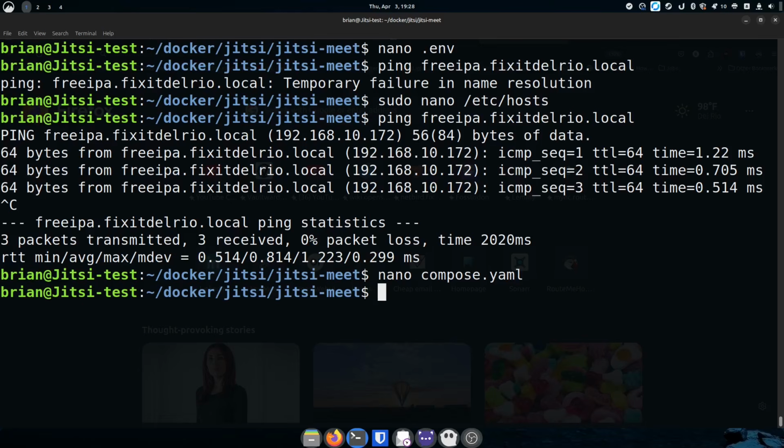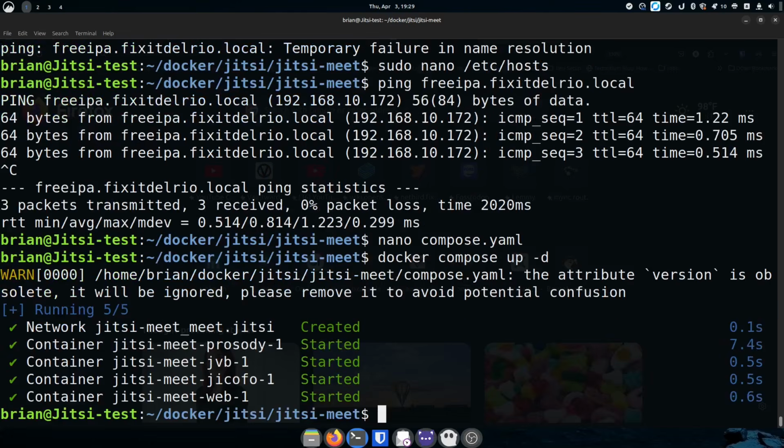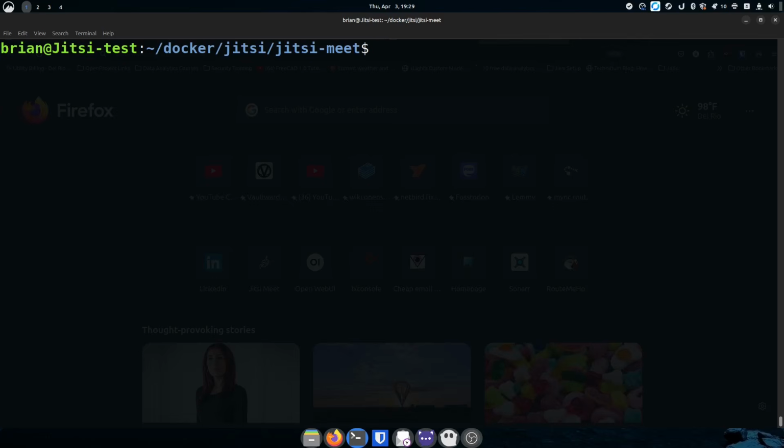And now when we start these up, our proxy server is going to know how to get to our actual FreeIPA server. And we can go and improve that in just a second. So let's do docker compose up -d. We'll give these a second to get started. Oh, I still have version up at the top of my compose.yaml. I need to fix that, but that's okay. Everything should be running.